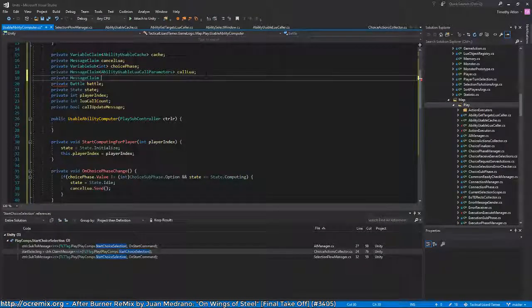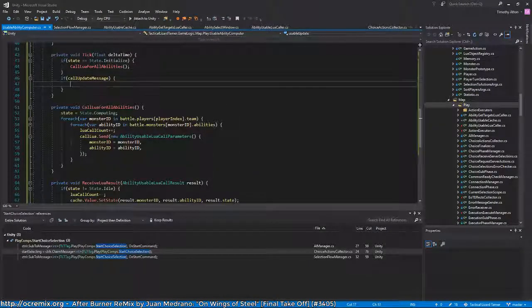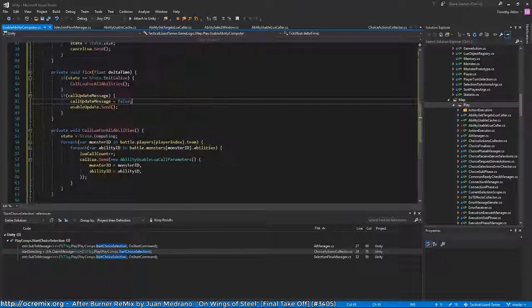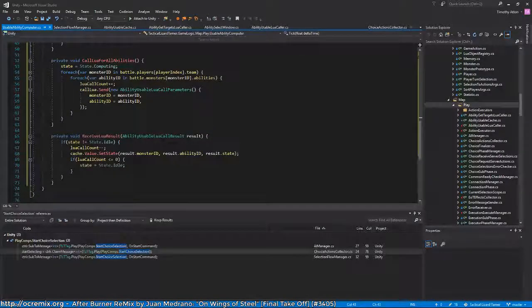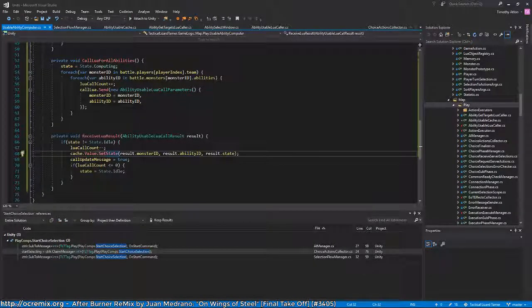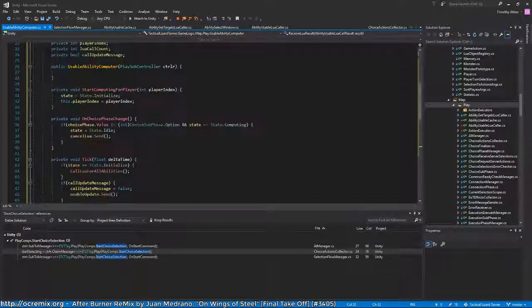Type, and this is a usable update. And we want to set this to false so it won't happen again next frame. Alright, so now basically every frame that we have an updated result, we'll call this message.